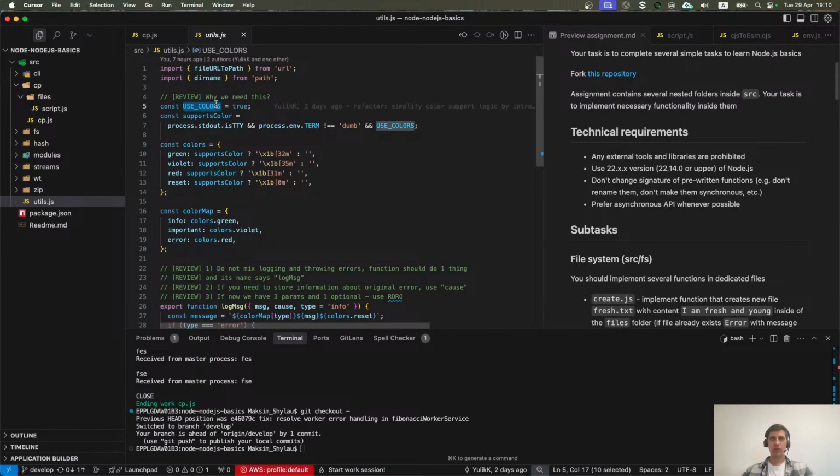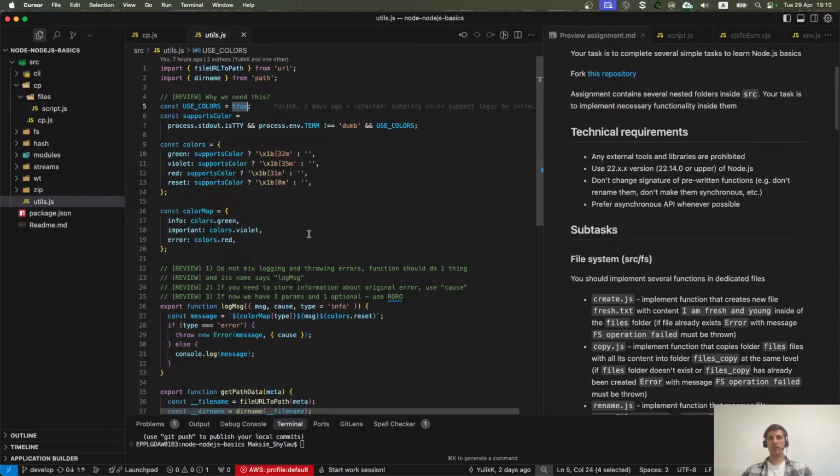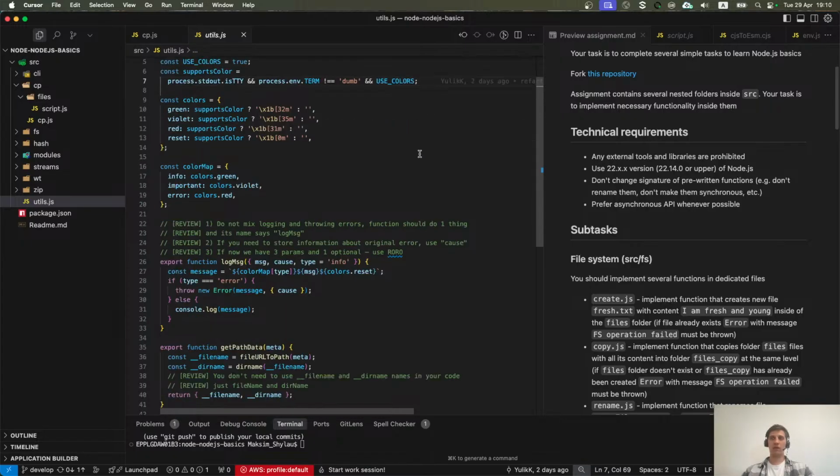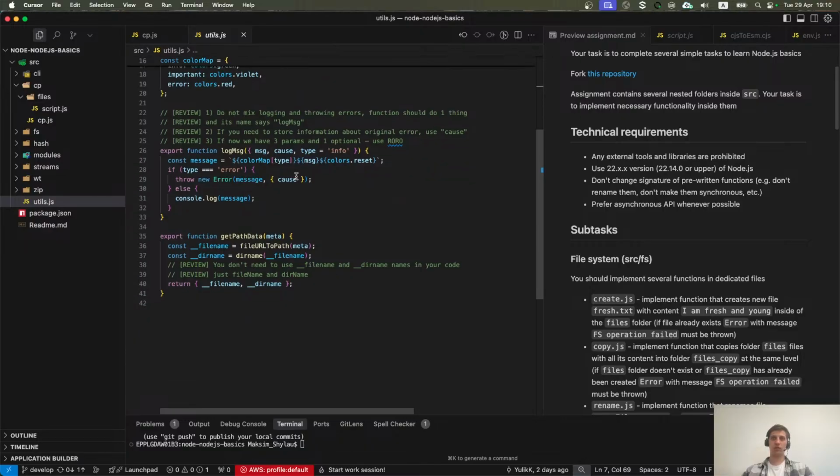Plus, I don't get why we need this useColor, which equals true here and is hard coded. Maybe you can use just true or remove it, or you can use some command line argument, and depending on its presence, you should make this colored logging or not.